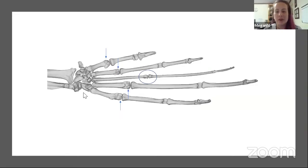And the reason I have some arrows on here is that the tapping finger is not just much skinnier than all of the other fingers. At this joint right here, right where the finger is coming off of the hand, you can also see it looks a little bit different. So I have these arrows here pointing out structures called sesamoid bones. And sesamoid bones are basically there to help keep the tendon that runs down your finger.